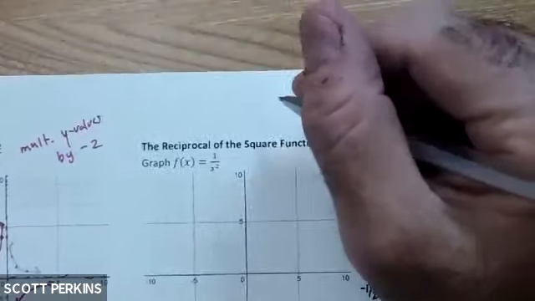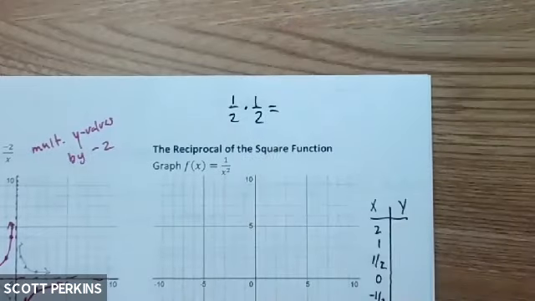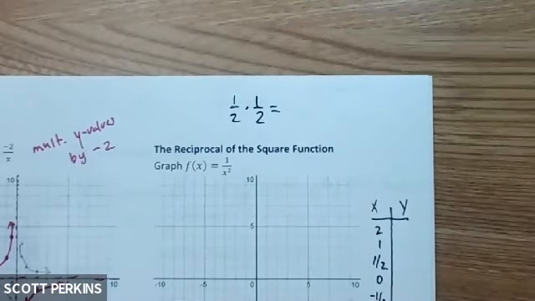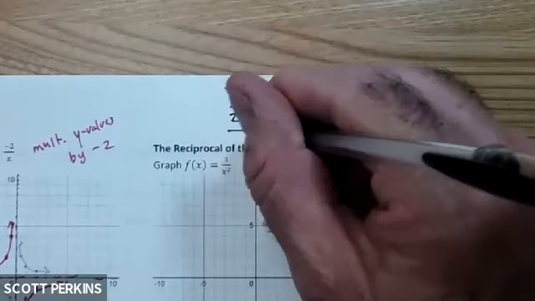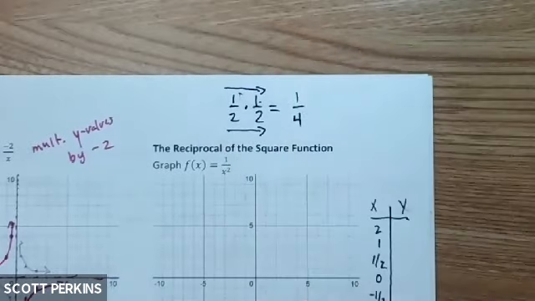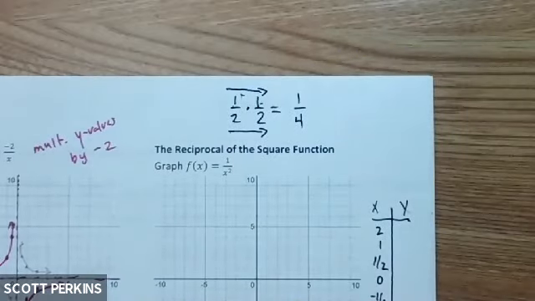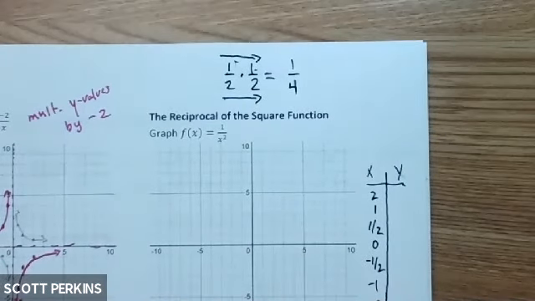Multiplying fractions. Don't overcomplicate this. Multiplying is supposed to be the one operation that's our friend. Multiplying, you just go straight across, tops and bottoms. 1 times 1 is 1, 2 times 2 is 4. You guys were adding accidentally. I get it. We hate fractions. Multiplying, you multiply the tops, you multiply the bottoms.